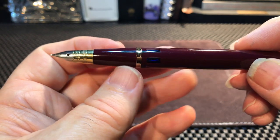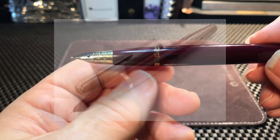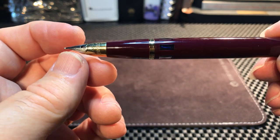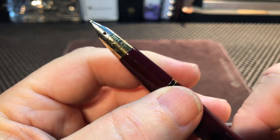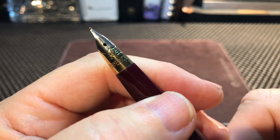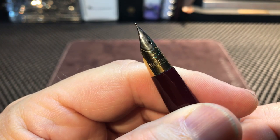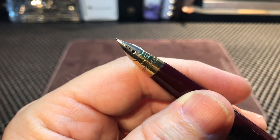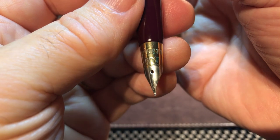The original Parker 51 has a hooded nib, so it goes all the way down and all you see is the little tip of the nib poking out from the hood. A regular version would have that colored section all the way down to that tip. But this pen, the 601A, has the Triumph-type nib from Schaefer. This is not a Schaefer — it says 'Made in China' on the nib with Chinese characters, which I assume say Wingsung. It is a two-tone nib with the same heart-shape pattern the original Schaefer had.